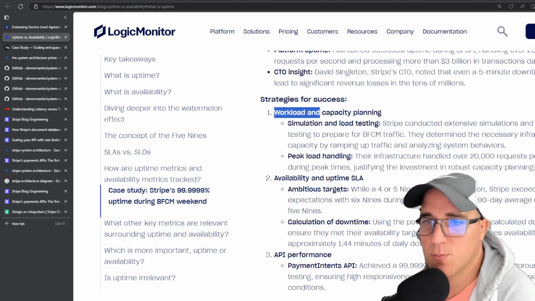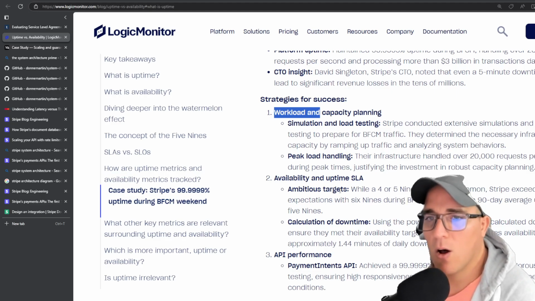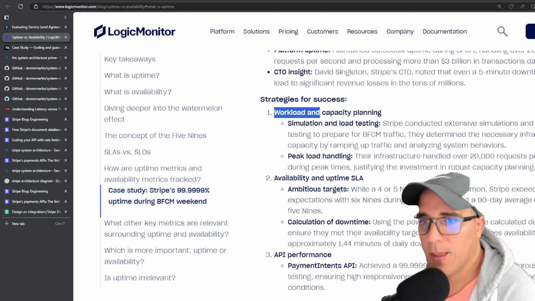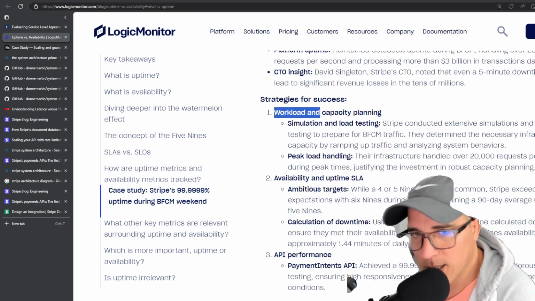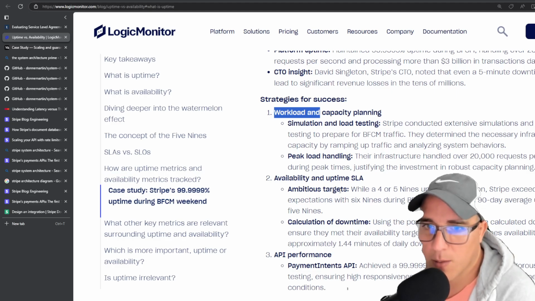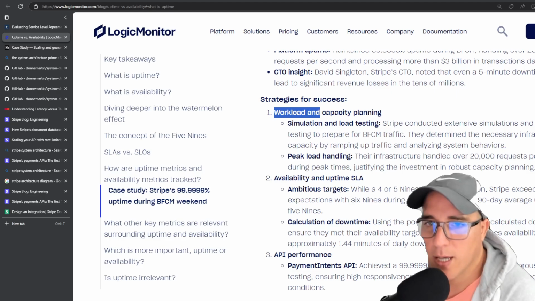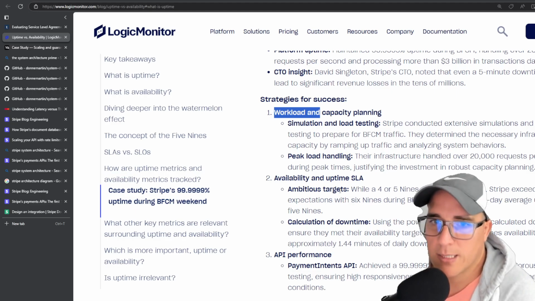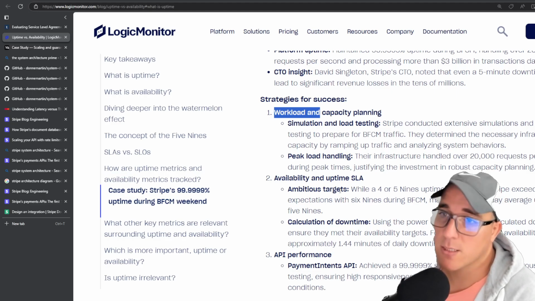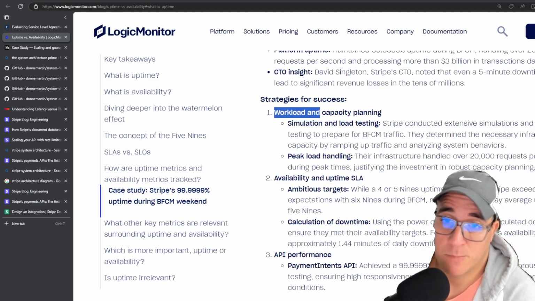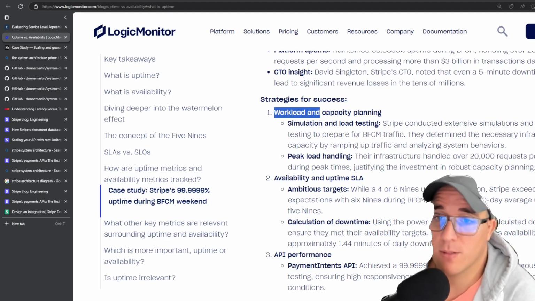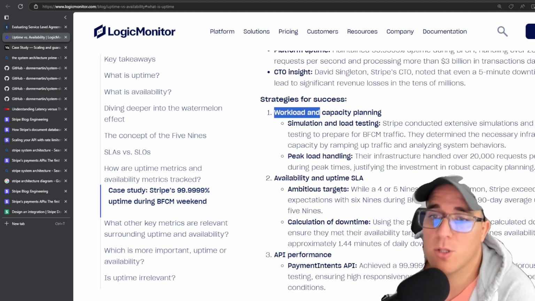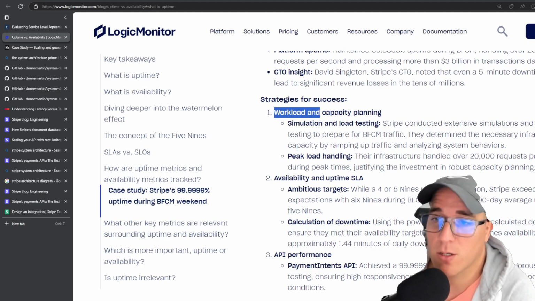So peak load handling is very important because you need to understand how your system and infrastructure behave under peak loads. If you're using Azure or AWS, it's easy to manage all these things because you can scale by time, you can scale by load, or you can scale your resources using different metrics. Okay, and this is very easy to do. If you are using an on-premise data center, you need to do this more. It's harder to do this type of testing, and it's harder to scale automatically. So maybe you need to understand the load of your system very, very well.